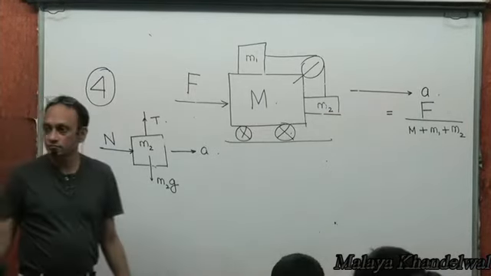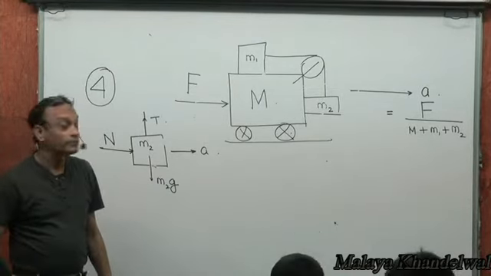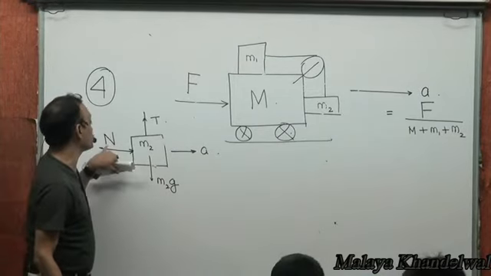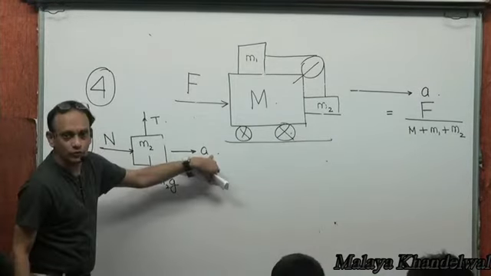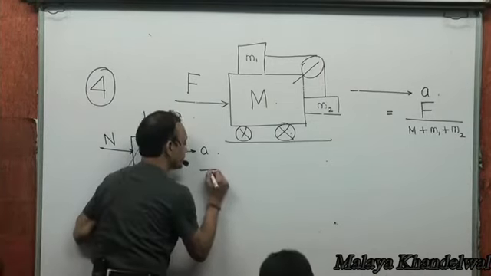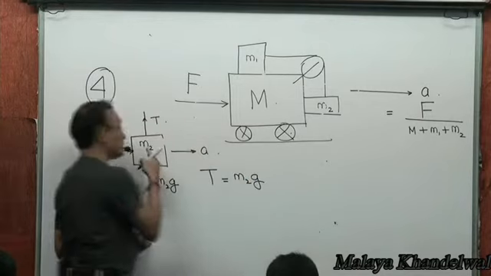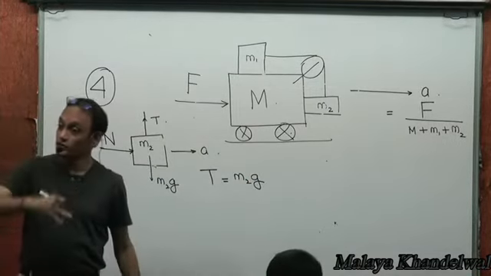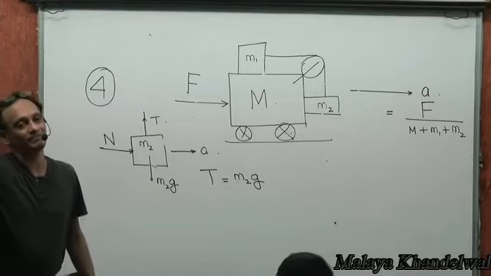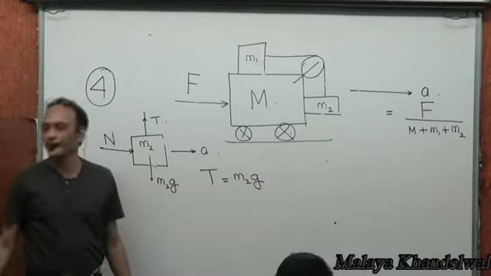Then T is equal to... Yes, exactly. Since M2 has no vertical acceleration, which is what I was coming to actually, N of course must be m2a and T must be equal to m2g. If that was not the case, then m2 would have had a vertical acceleration and there would be relative motion between capital M and small m. You know what I'm saying? Okay, so T must be m2g.